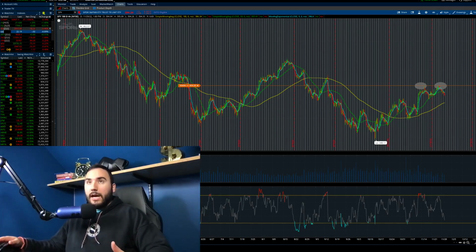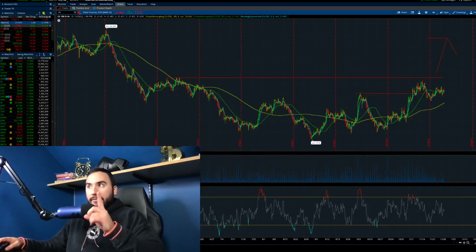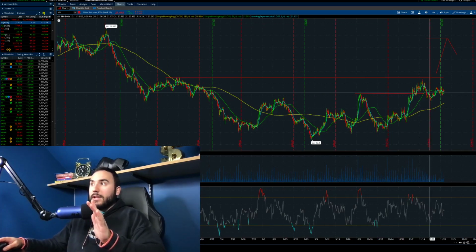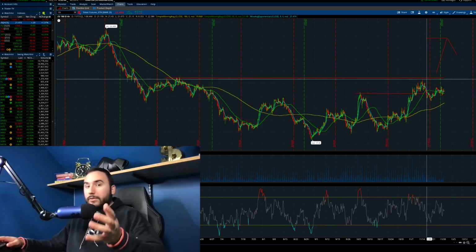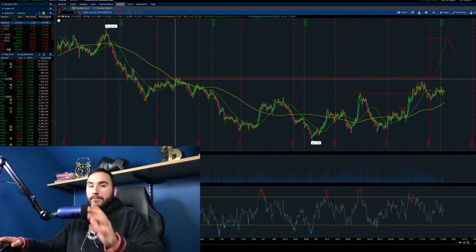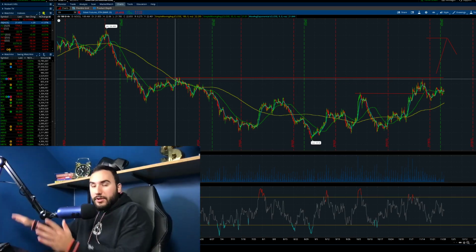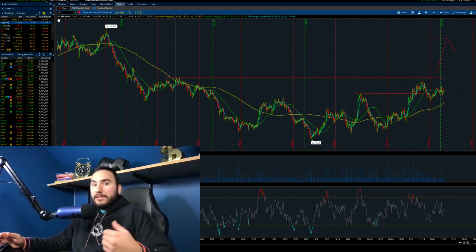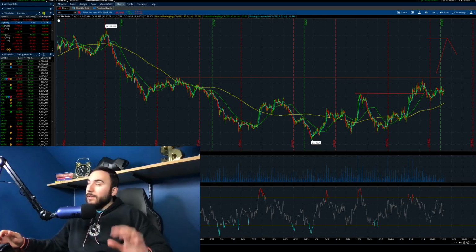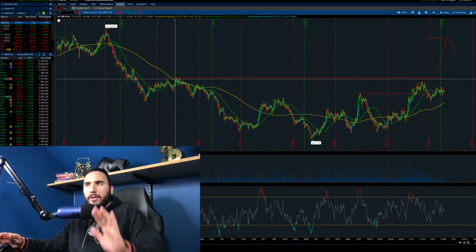We have the metals moving up. Gold's up 0.5% right now as we have silver up about 1.4%. And these two are at a very interesting spot, especially silver. Right here at 21.50 an ounce, 22.50 an ounce, these are big levels of resistance from a couple months ago on silver. On a little side tangent for silver, if this is able to break 22.50 into the 23s, man, it's really going to start ripping, in my personal opinion. But we're not there yet, so let's play it by ear.